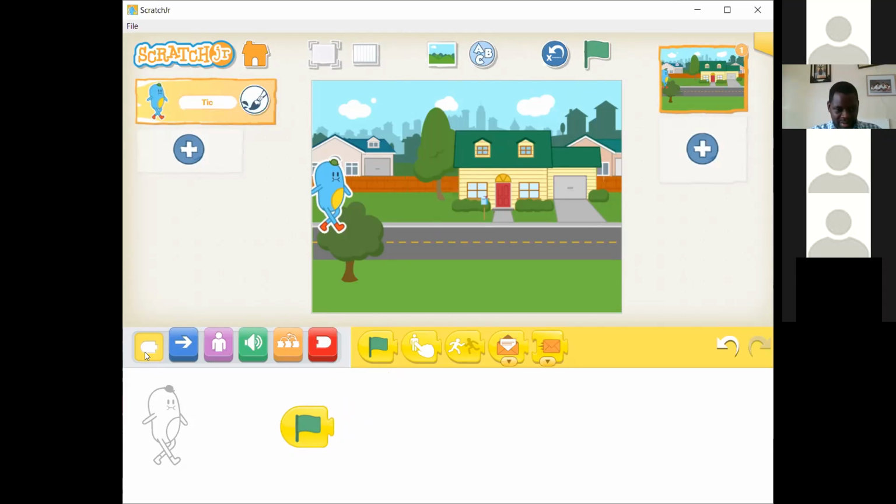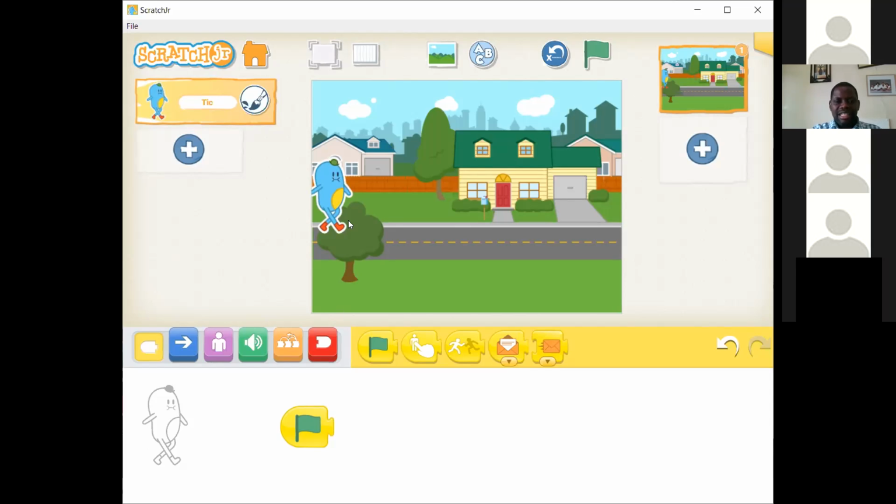Remember, where do you get it from? From this group, not from the other groups, but from this particular group, and you drag it to the coding area. And then when this character runs, what is it supposed to do?